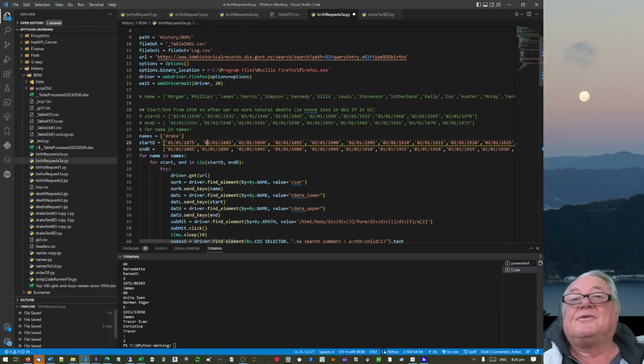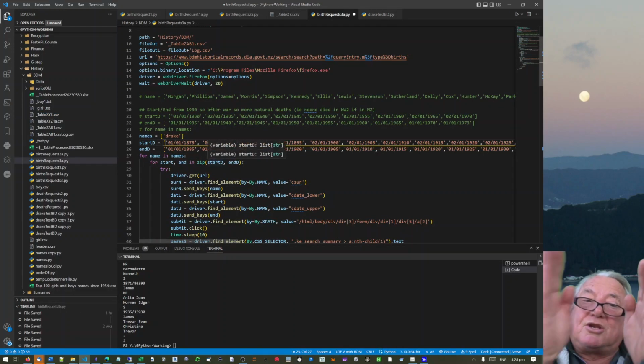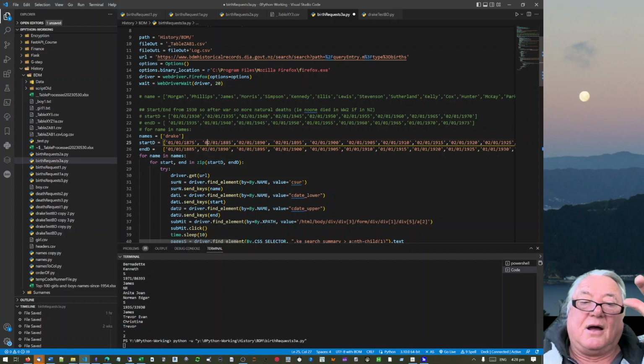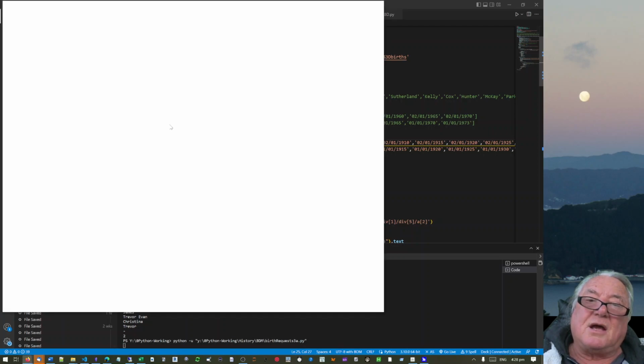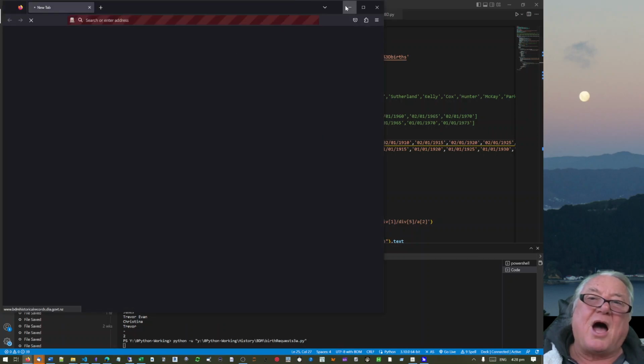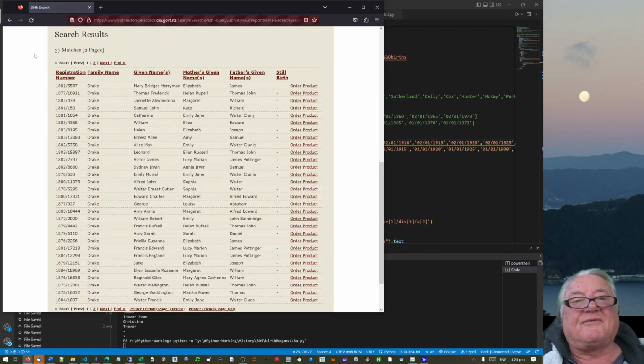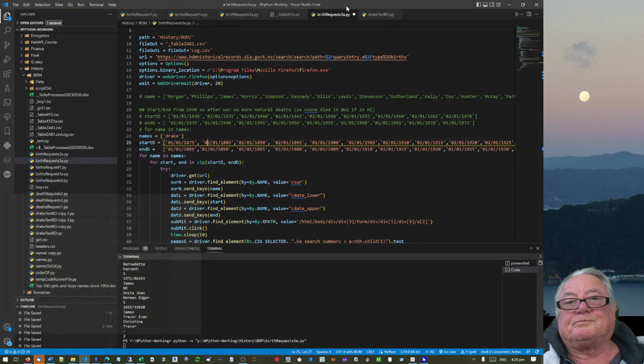So that's good. The next one that we then loop through is that we have the name, and then we do it in 10-year brackets. And we just run that one here. Now the thing with this is, how do we know that 10 years will always meet the criteria? For that 10-year bracket, there was only 37 matches, so that's fine.